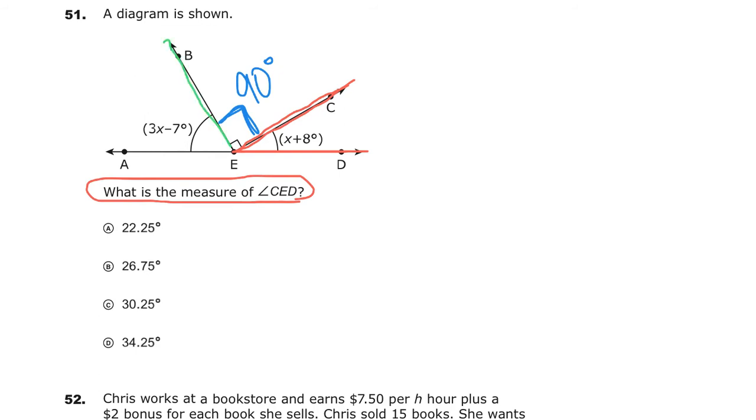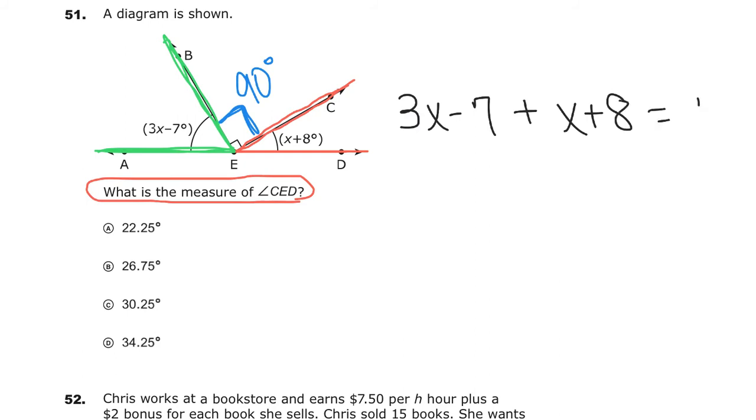We will be combining like terms. I've got them marked in green and red. What do we know about the green angle and the red angle together? They combine to make 90. Because if you look, that middle section's 90, so the whole thing is 180. We could use 180, or you can just remove the 90-degree angle and know that the rest of it has to equal 90. So you have your 3x minus 7, and we're going to add that to x plus 8, and that's going to equal 90.